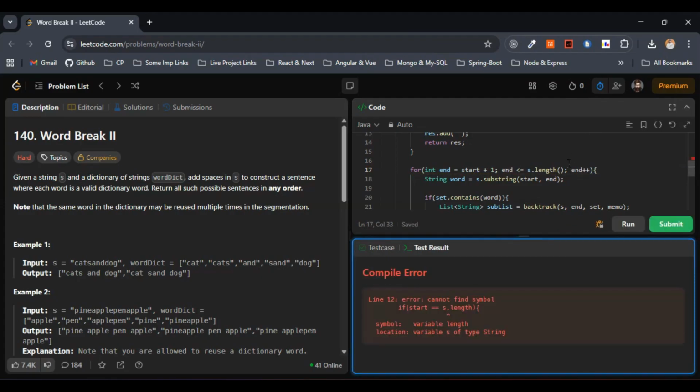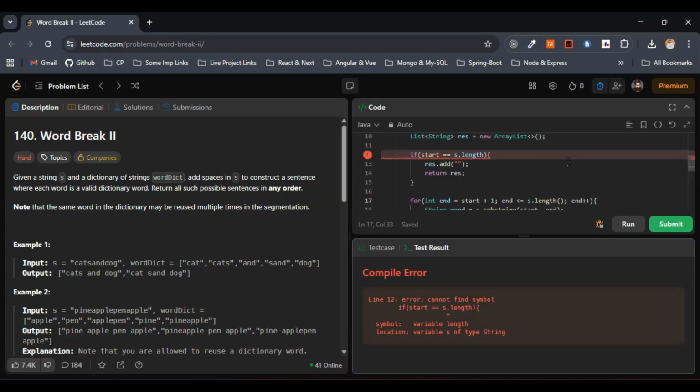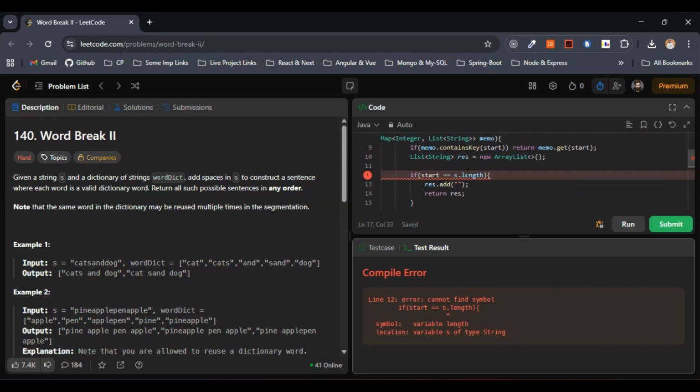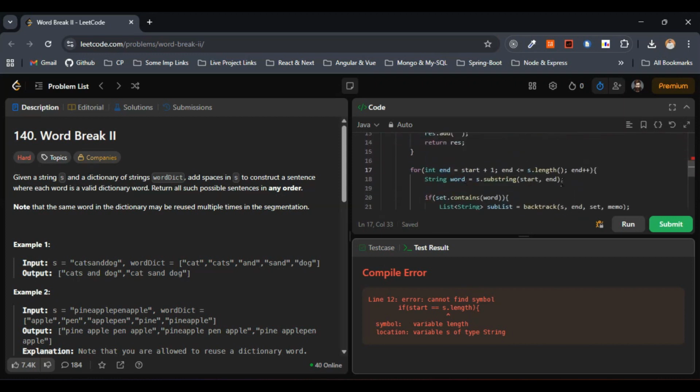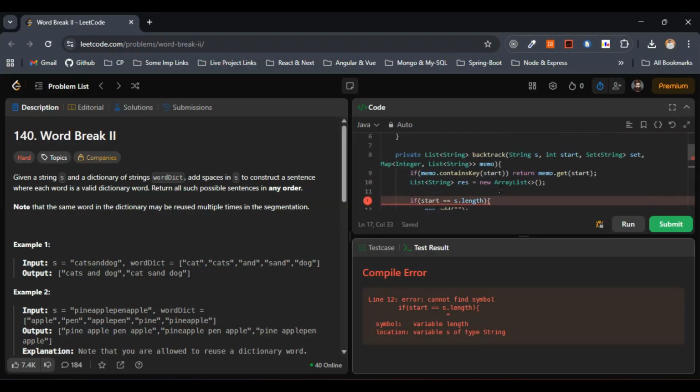Let's see. Again, cannot find the symbol s. Line number 12, and I have also made use of s, right? What's the problem here? Within this backtrack method, List<String> result equals this is fine.